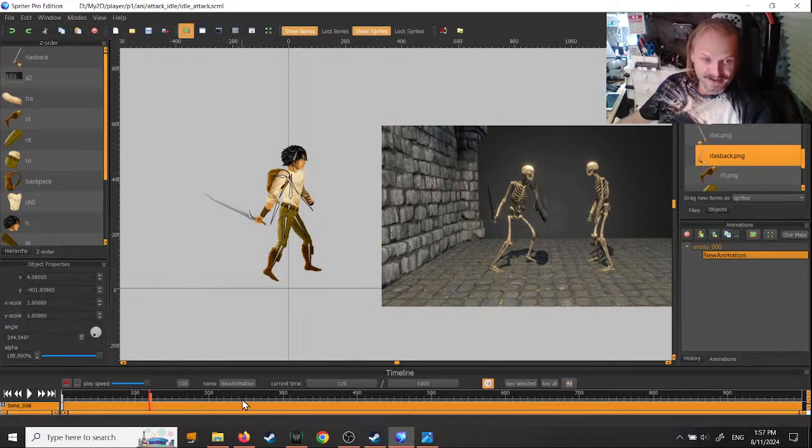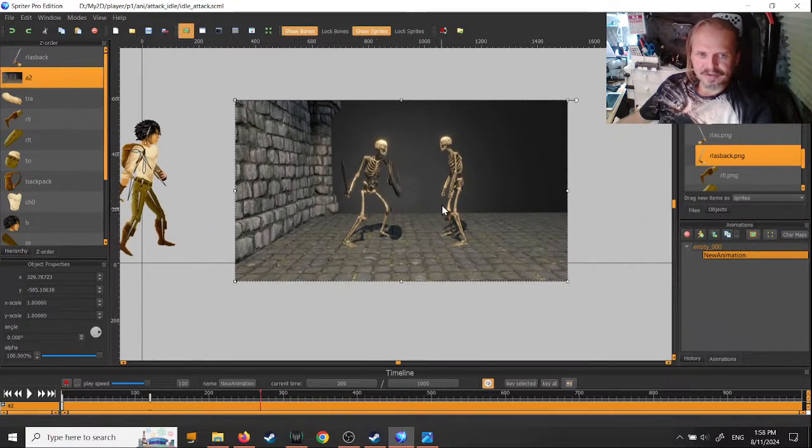Okay, next frame. So this is frame 1, 2, 3, and 4. Yeah, maybe 3. Okay. Let's remove this frame.